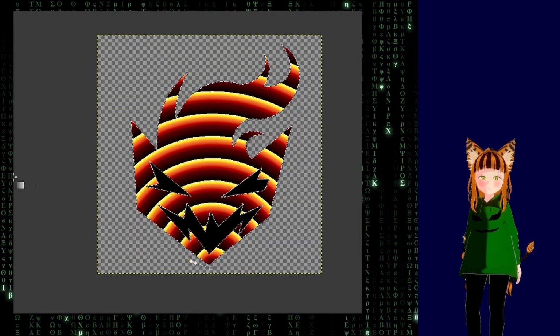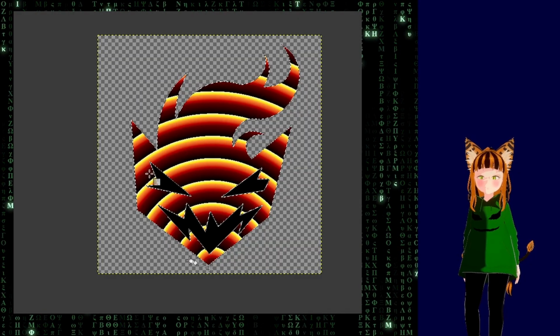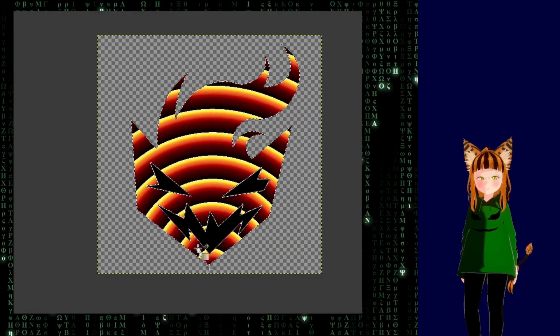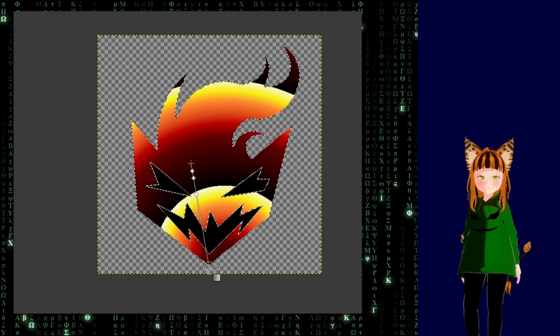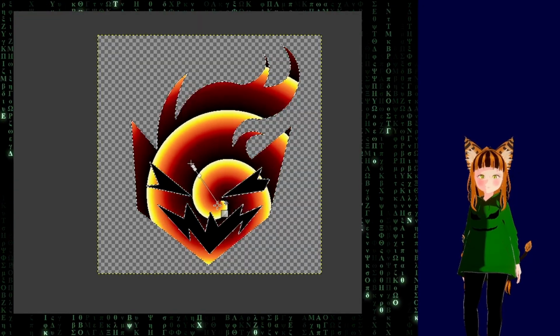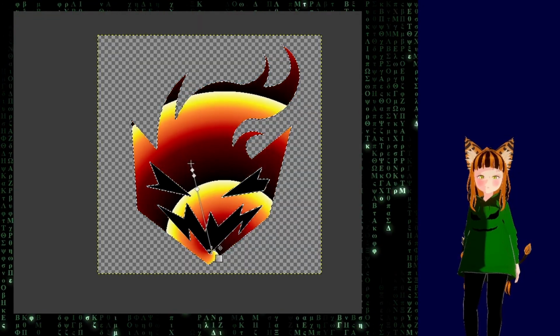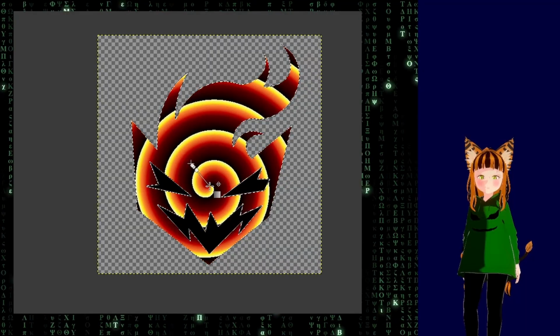Perceptual RGB looks best. Question is, where do I center it? Probably in the center.